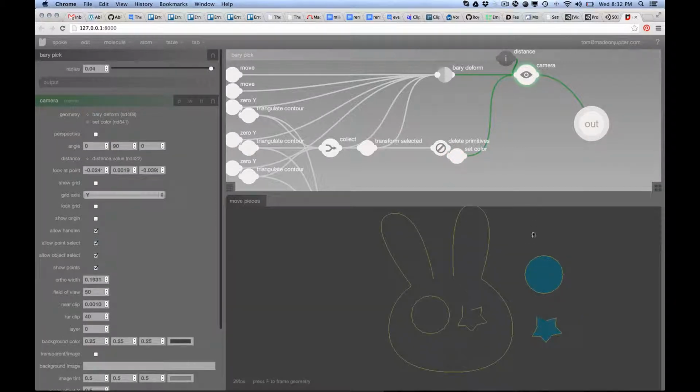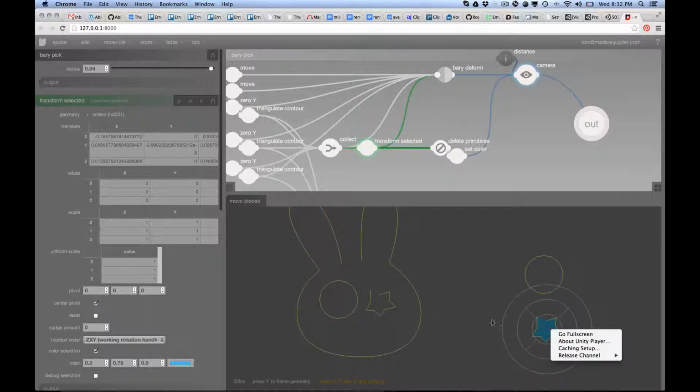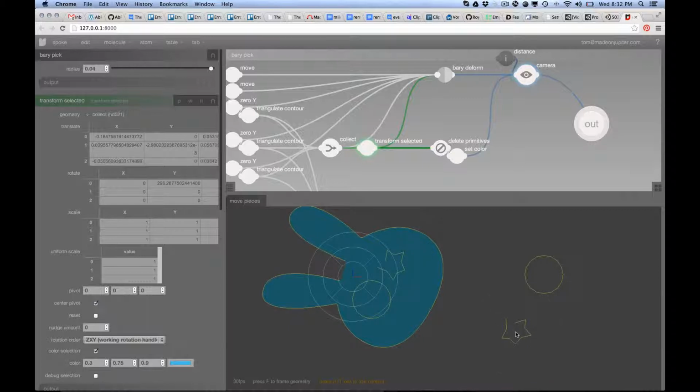So what we end up with is something like this, where if this is shift selected, you can click anywhere in the bounding area of these curves, and move things around. And of course we can also rotate. So that's a bit of an update on some of the primitive or object selection tools that we have.